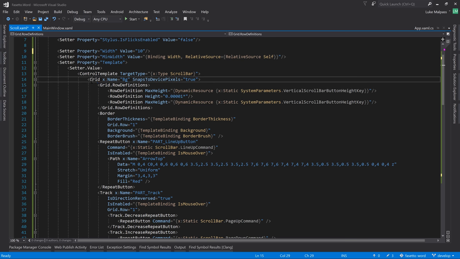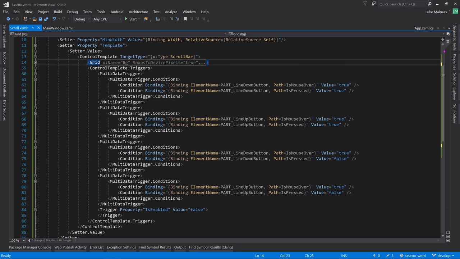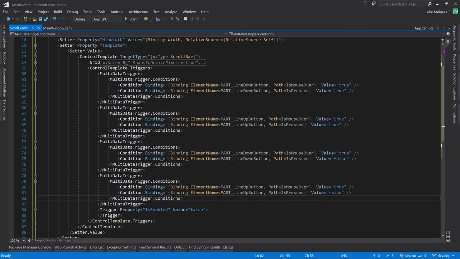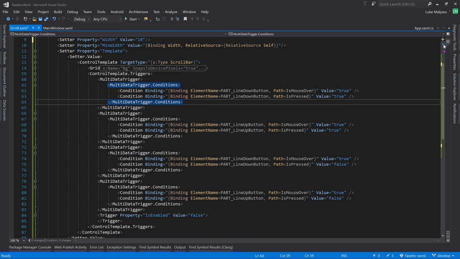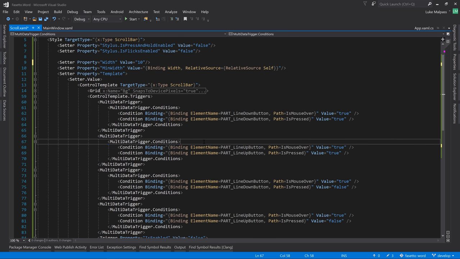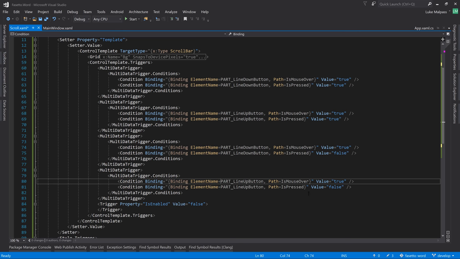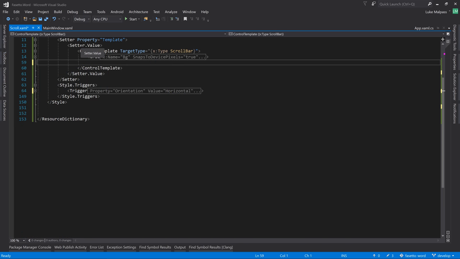So you get to here, this is the main grid. And then you've got grid triggers. So line down button. The condition is fulfilled. And then it's doing nothing because we deleted those elements that were styling things. So actually all of these are just simply triggers that are going to style the control. So I'm guessing when you were pressing down on the arrow up here, it was to change the color, like that's changing it to light blue. So I think that's all these were. These were all styling, and they're just basic bindings so that you can figure that out yourself for your own styling as you need. So I'm just going to delete all these triggers. We can always add them back as we want.